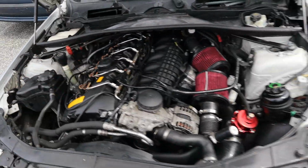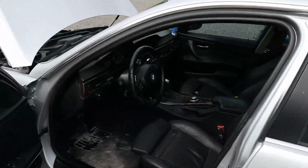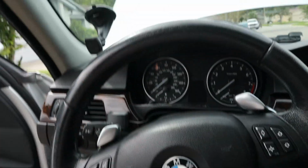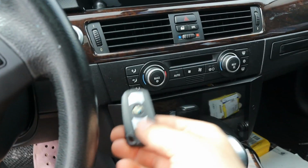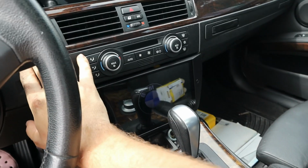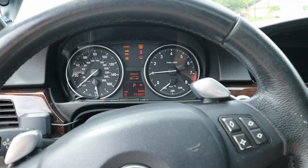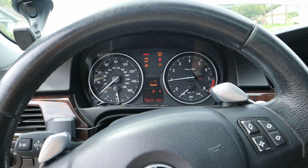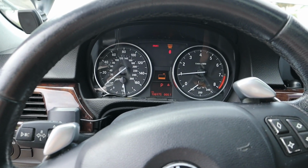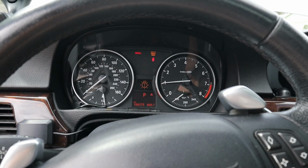All right, just like that, we've made the sacrifice, and I think we can give this thing a quick test start so I can show you guys exactly how this car runs, because it's debatable if it really runs or not. Let's see, put the key in, foot on the brake. I think that beeping is from the radio there. Well, it definitely starts up. We get a ton of warning messages, lights, and stuff like that.